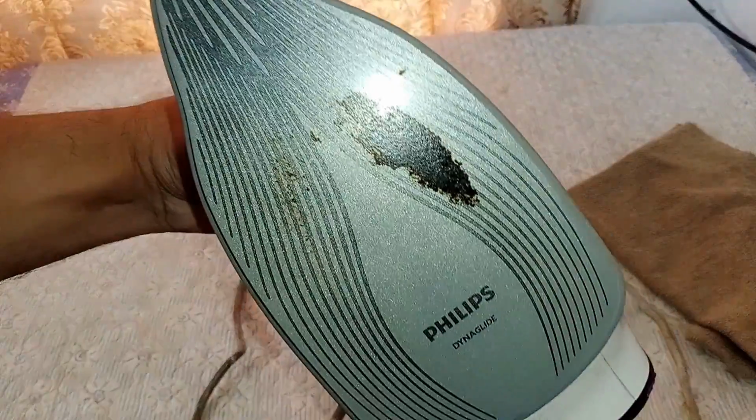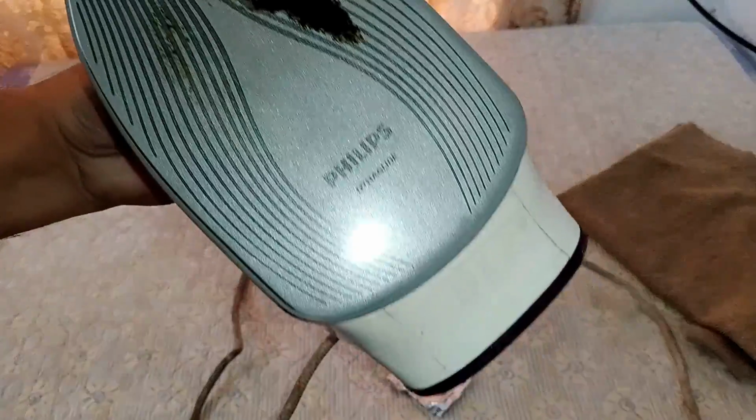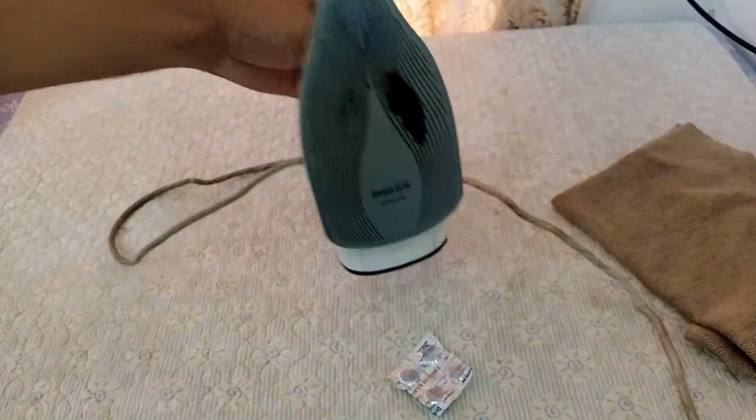Look at this, friends, it is stuck to its bottom and it is very bad for your clothes. Now let it heat, fully heat.